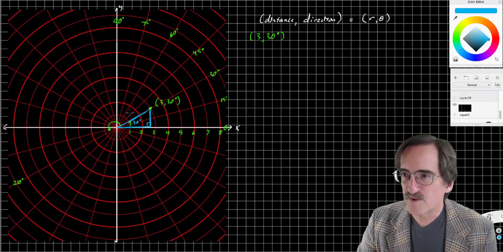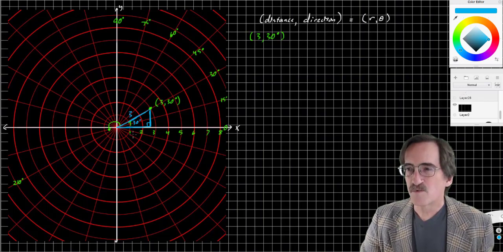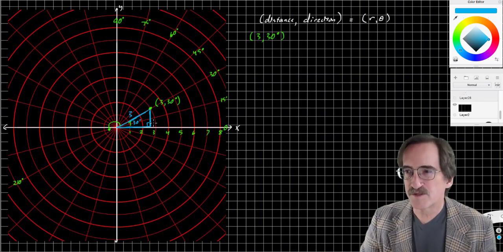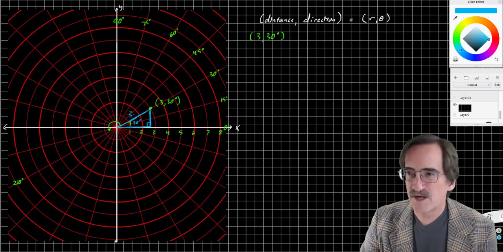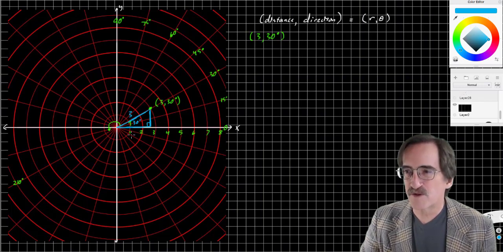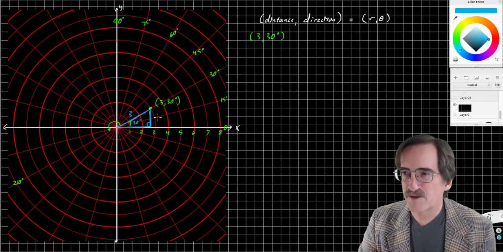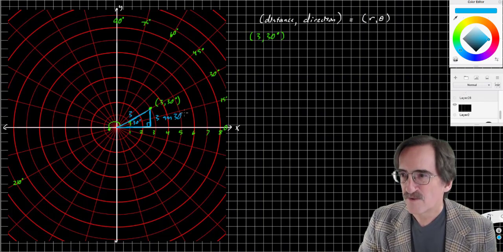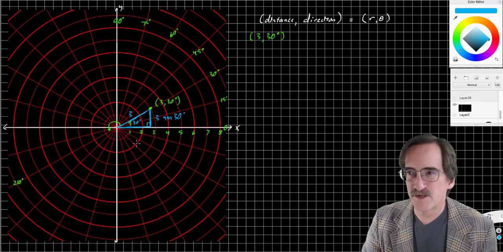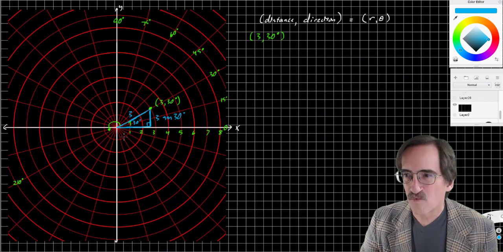And this is a radius of 3. So we know from our trig relationships that the opposite over the hypotenuse is sine, and the adjacent over the hypotenuse is cosine. So we use basically this, that the height of this triangle is 3 sine 30. Sine gives you the height of the triangle, 3 sine 30. And the width is 3 cosine 30.